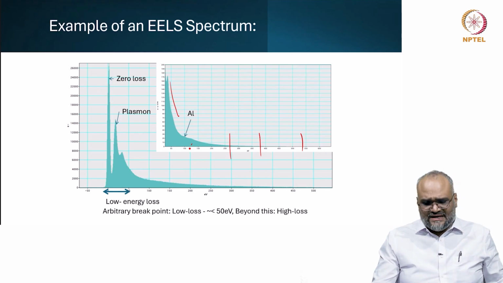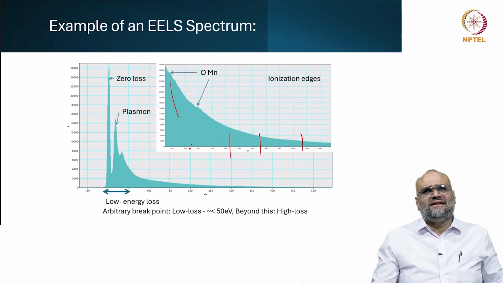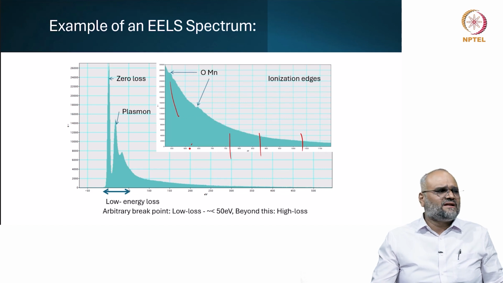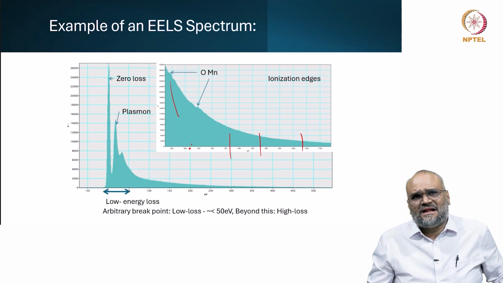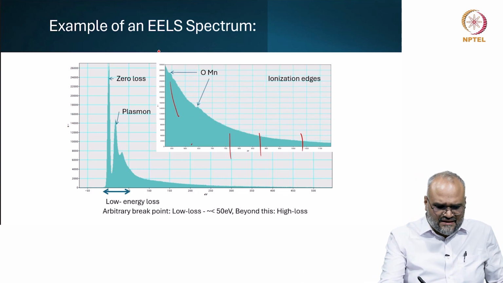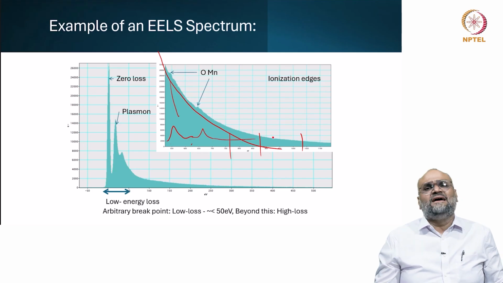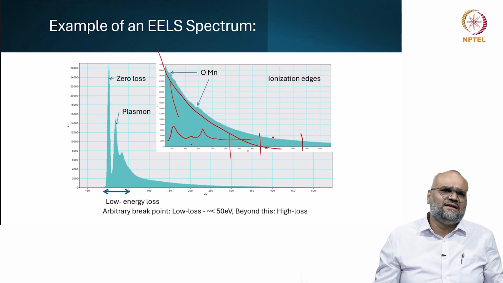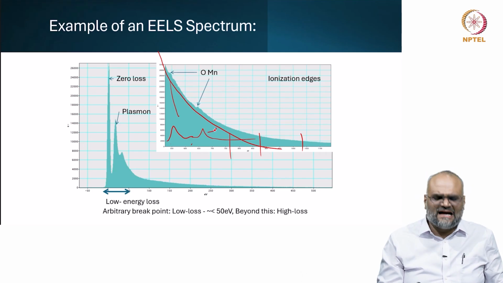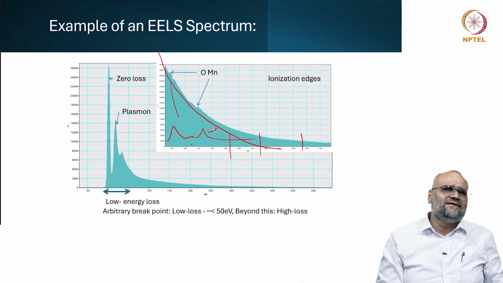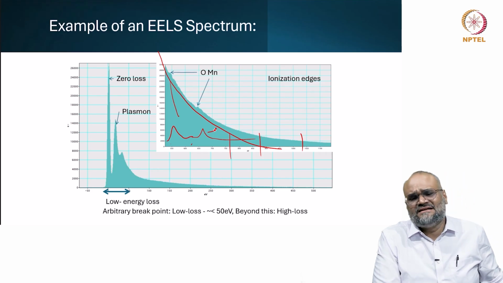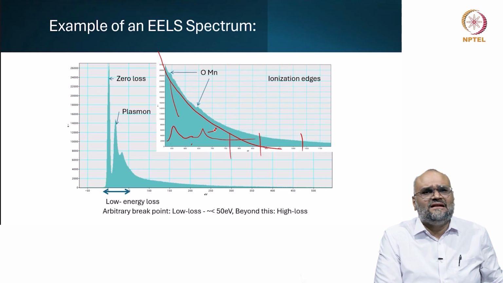So if I give you an example of another ionization edge, this is where you do not have the background subtraction yet, but when I fit in something for the background, I can actually see the oxygen spectra and the manganese spectra, and I can see the ionization edges more clearly. And from the shape of the ionization edges and the width of these ionization edges, I can actually get to know a lot of information about the material.